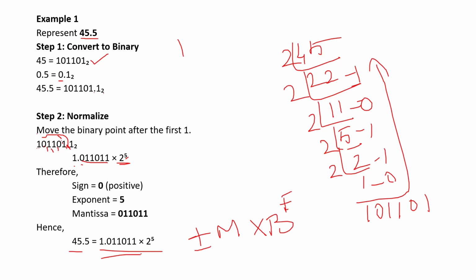Okay, next we will see some other question. For example, I'll write on this page, 1259.125. So how are we going to calculate the fixed and floating point representation? Here we are going to calculate the single precision and double precision formats also. First step: convert the decimal to binary.